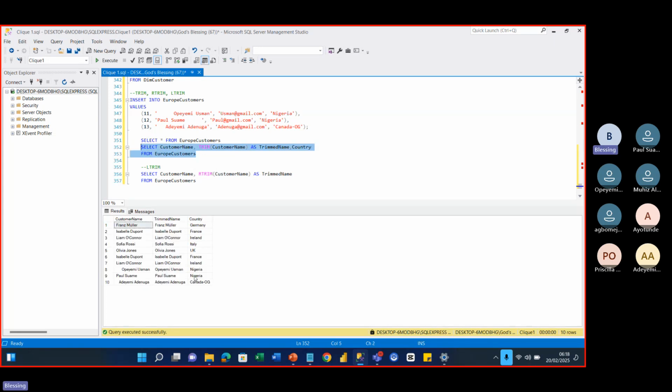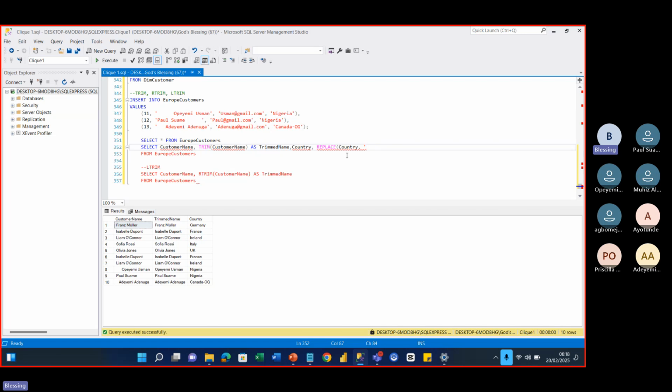So we have this. How do I fix Canada OG? I'm going to use a function called replace. What do I want to replace? I'll put my parentheses. What I want to replace is the value in the country column, comma. What is the value I want to replace? I want to replace this dash OG.